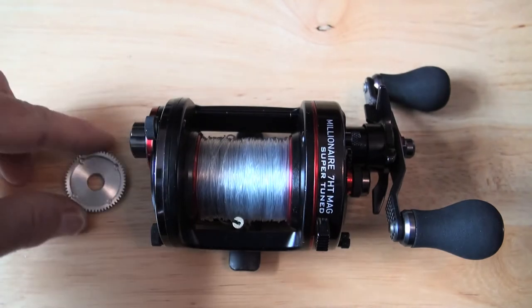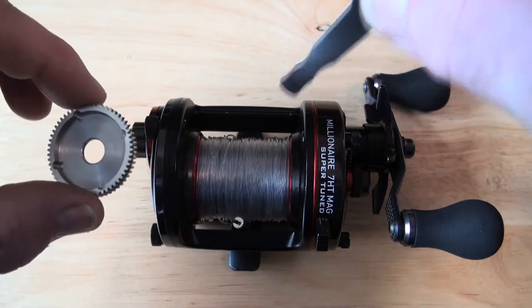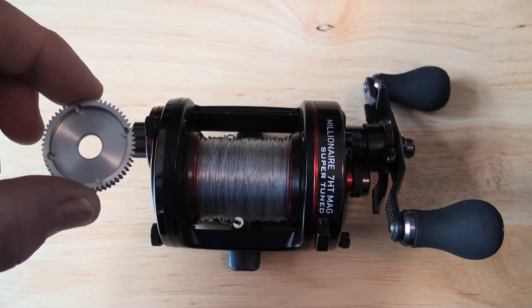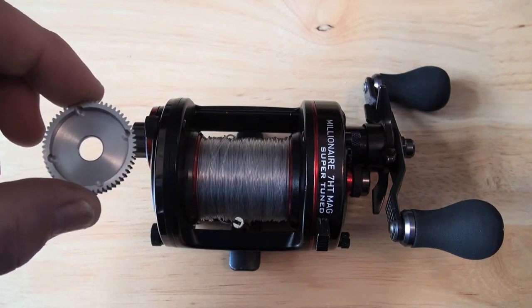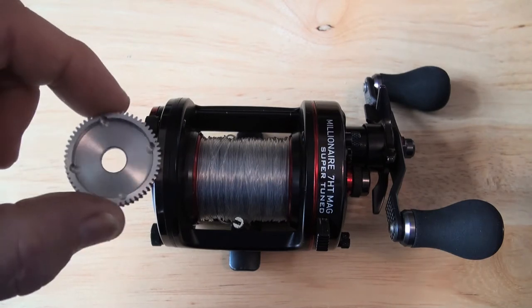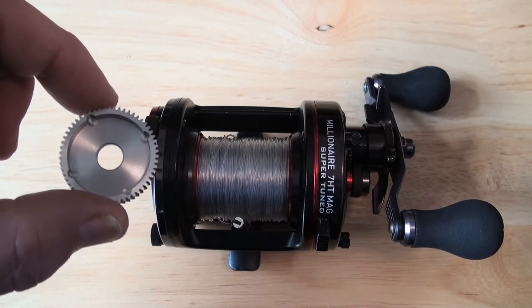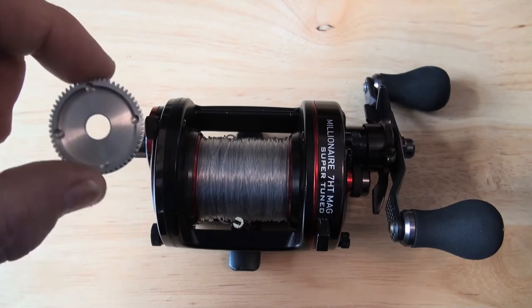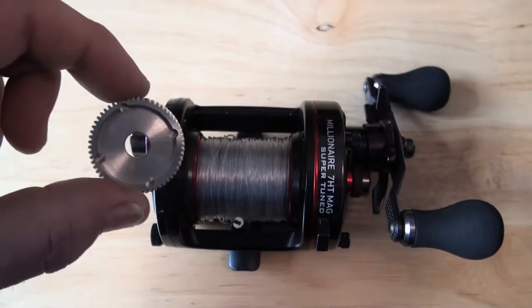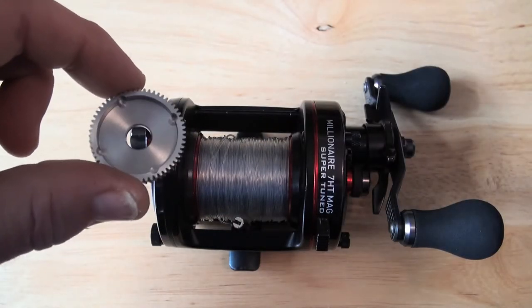Anyway, what I'm going to do is put this gear in here, because I've had so many people ask about putting gears in the Abu reel, or the Akios reel, since I got the stainless steel, full stainless steel 6.3:1 gears for that, and I will be making one shortly. But this is 5.8:1. This is a standard gear to replace the brass gear.